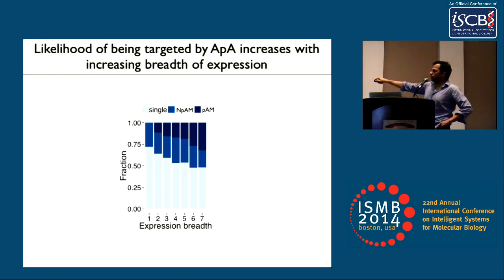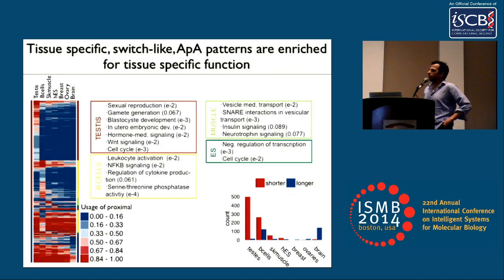So I want to actually focus on this group of genes, these PAM genes, specifically the ones that exhibit the switch-like behavior that I mentioned to you before. What I'm plotting here is a heat map, which is just the SUI, right? So it's the length of the UTR in a particular sample. High red means that the UTR is extremely short. Deep blue, the UTR is extremely long relative to each other, so to speak.